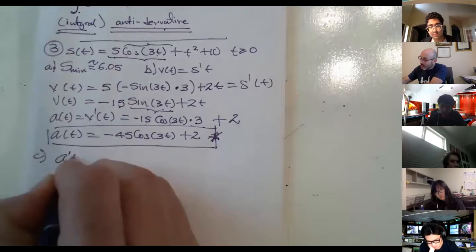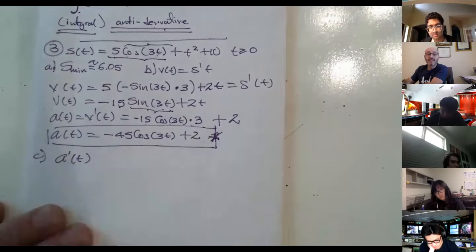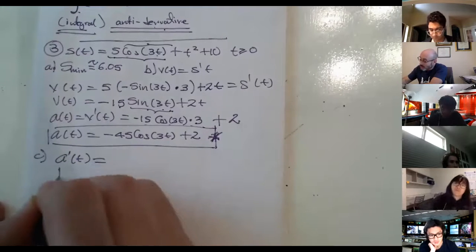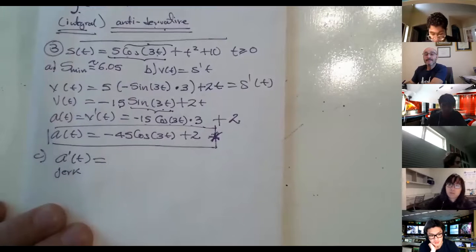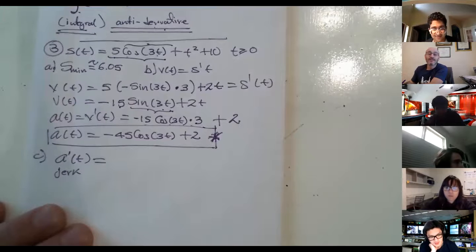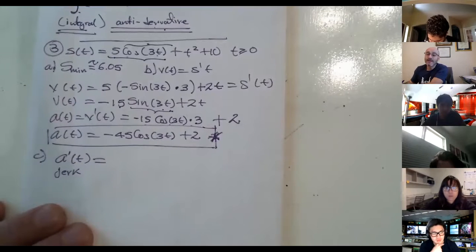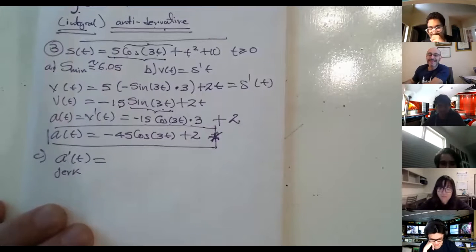You know what the name of the derivative of the acceleration is? It's called jerk. Interesting name, but that's the name of the third derivative of a position. So you can tell somebody, hey man, stop being such an A prime. They're not gonna know, but you're gonna know.